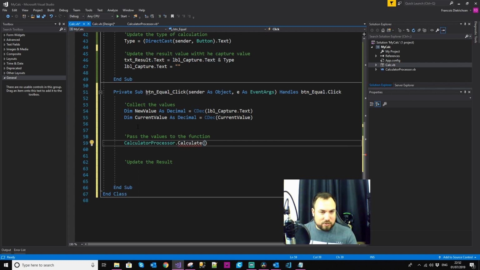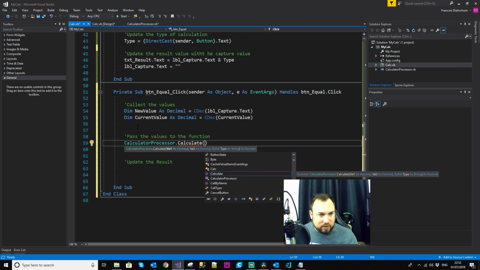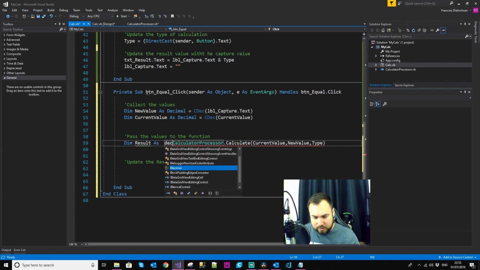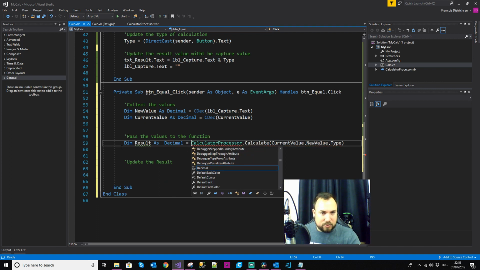Okay, it's going to ask us for 3 values. The first value is value 1, which would be our current value. The second value, it's going to ask for the new value that we just typed in. And then the type is going to be the type. The result as a decimal equals.